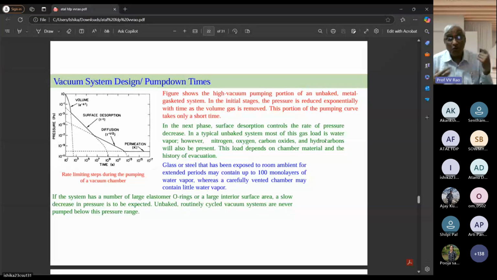So sometimes, over enthusiastically, you spend much more than what is required because you are not good at system design. And your system is only 10 power minus 6 torr. You don't require minus 9 torr. You are unnecessarily putting some copper gaskets. And a copper gasket, one time you can use. The second time, every time you open and see your product, again you have to put a fresh gasket. Whereas if it is a normal gasket, you can repeatedly use it. So all these things play an important role. Next slide, please.